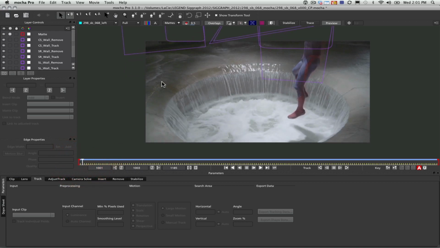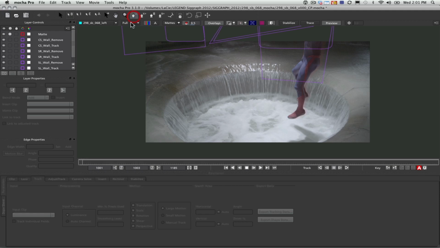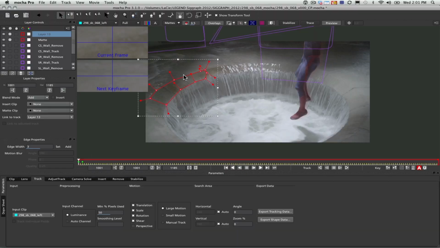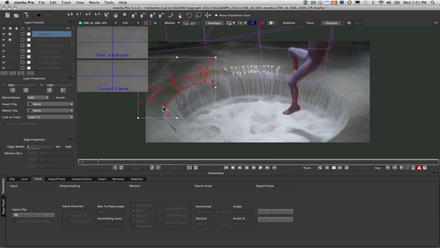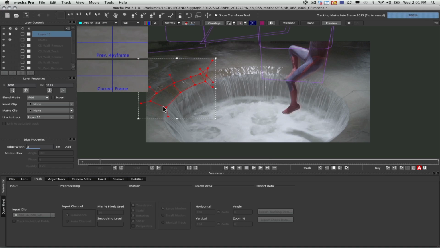A lot of this lighting change in here, if we, for instance, go in here and take a look at that. So what I've done is find an area, just like any other roto package, but unlike other roto packages, even with the lighting changes and the subtle gradations on that floor and any water that's flowing over the top of it, it's going to stick to it really well. If I just hit track forward, as this goes on, it's going to track the edge of that, and that tracking data is going to be really solid.